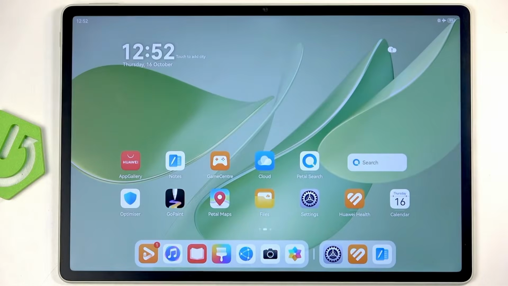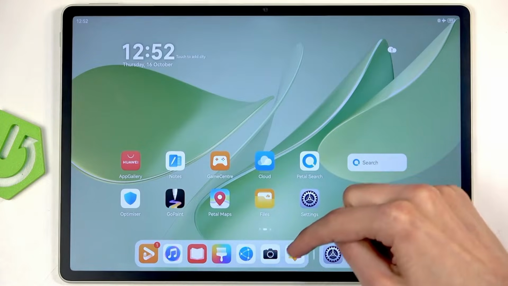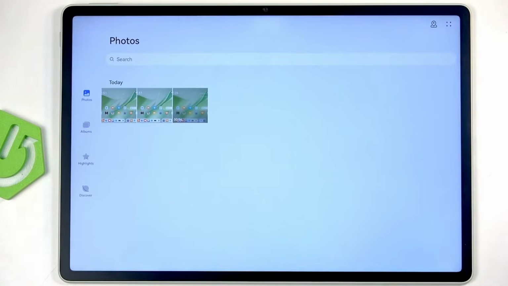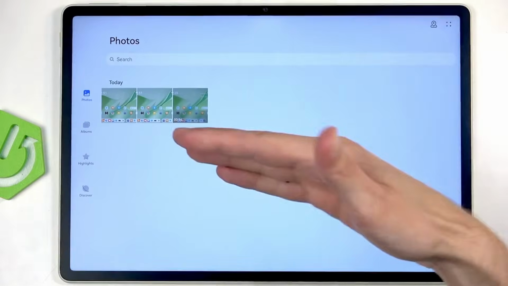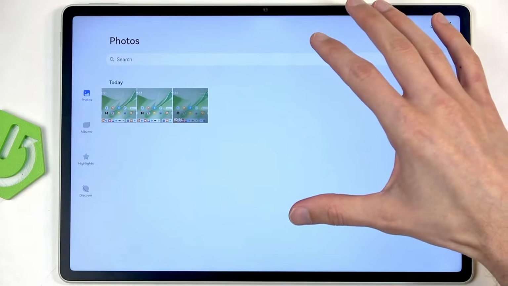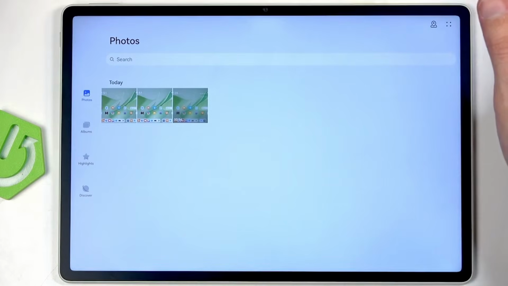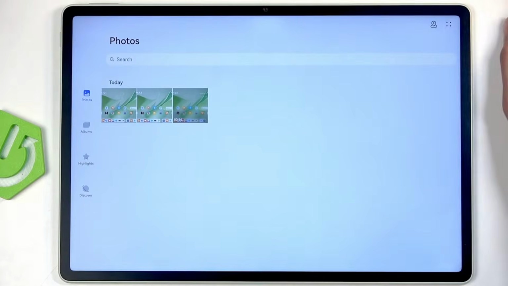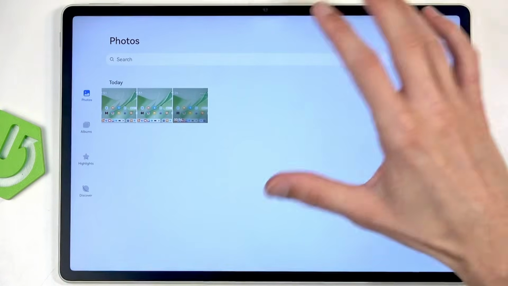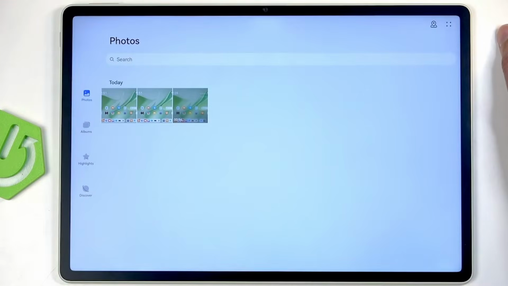So once you capture any kind of screenshot, you can then find it in your gallery application. Just go back. Typically, you would be located in the Photos tab, like this one, and your screenshots will show up in here. Now you'll also see other things like your photos, videos, downloaded images, and anything else like that in here as well. So it might be a little bit difficult for you to locate just the screenshots amongst everything else that will be shown in here.